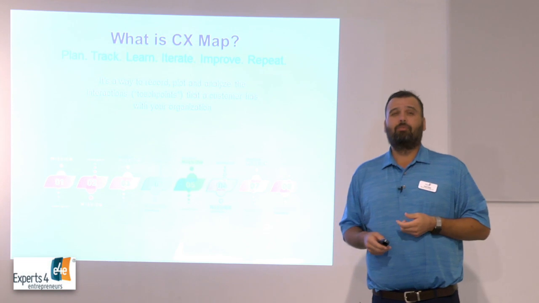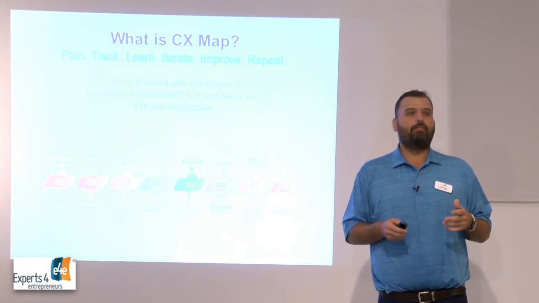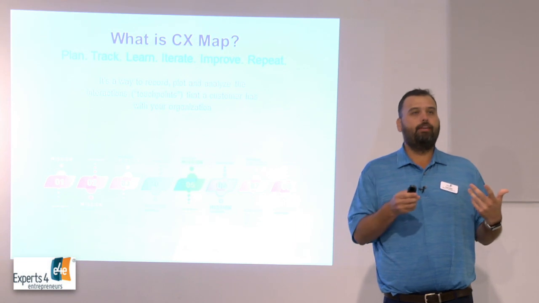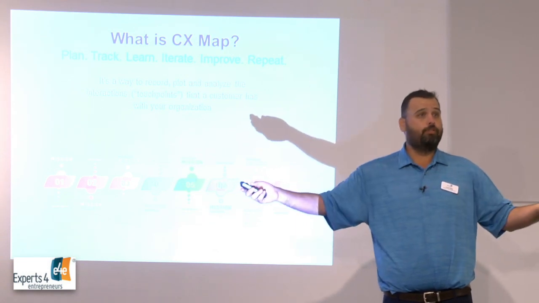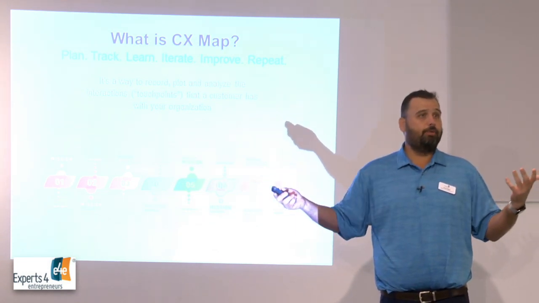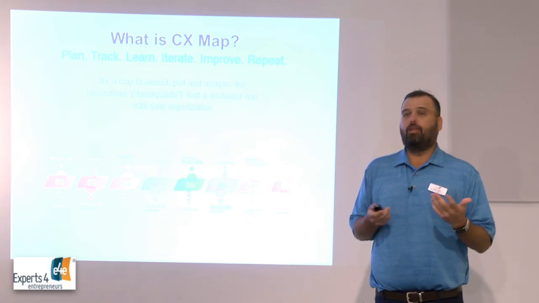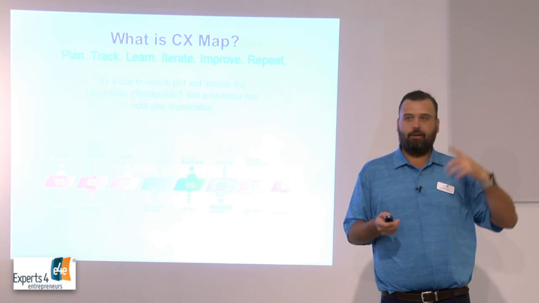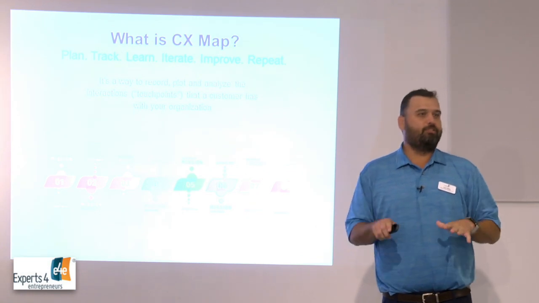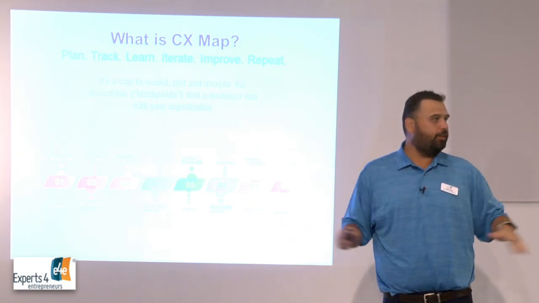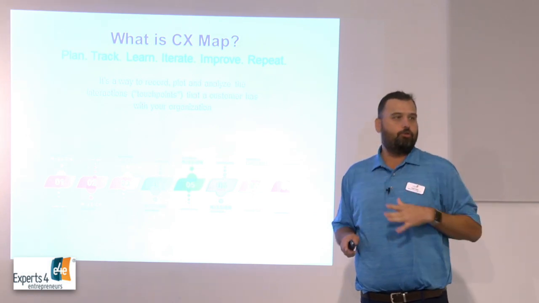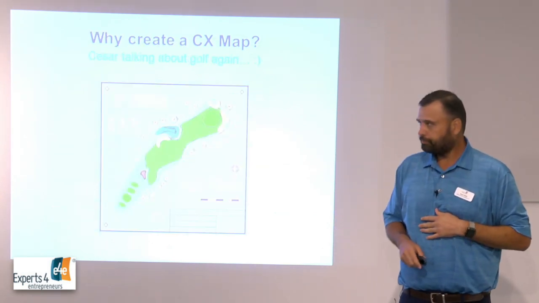So what is a CX map? Well, a CX map is basically documentation in a visual format that gives you, here are all my touch points across every single value chain in my business. I talk to a lot of business owners, and they might have it in their head, but they don't have it written down. And it's hard to educate everyone in your company and have a great culture if you don't have that plan. So it's just these mutual points that you put together.